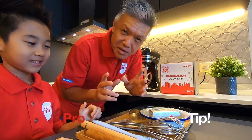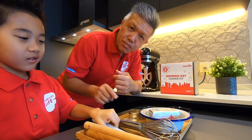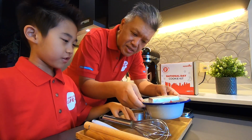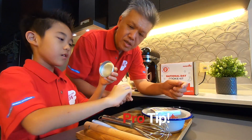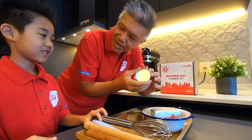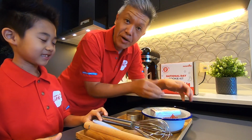And here are the other materials that you need to get ready first. Alright, Buddy, what do you have? I have a rolling pin. Rolling pin. Spatula. Whisk. And a butter at room temperature. Yes. If you don't have cookie cutters like these, you can always use the cover of your jam jar. So clever, yeah, Buddy. And of course, you need to have your little scale here. And basically, you're ready. Here we go.